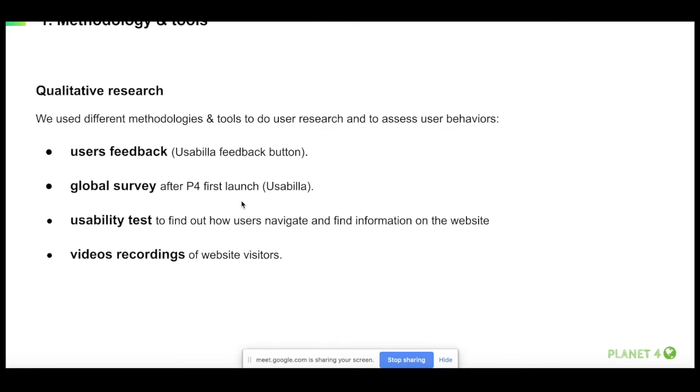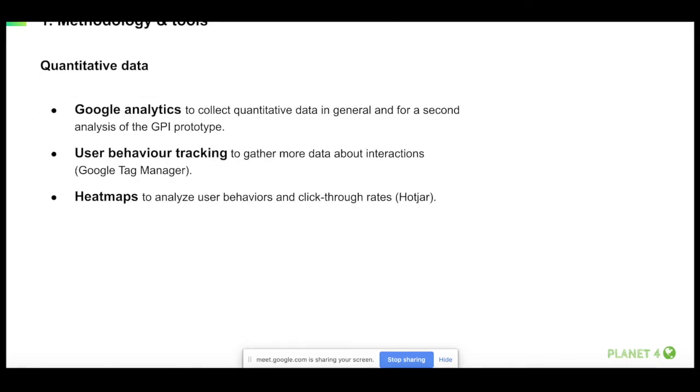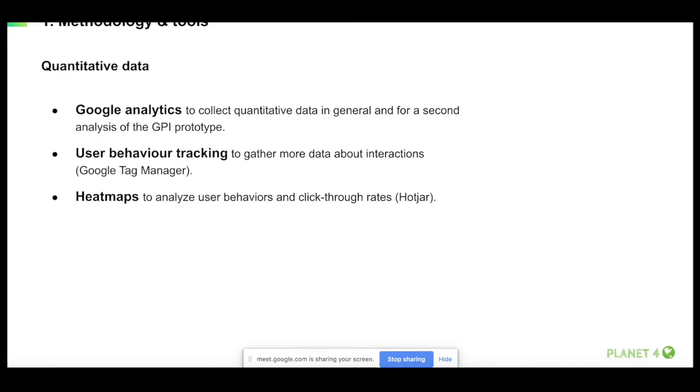We also look at video recordings to look at users' behaviors. About quantitative data, we use Google Analytics, obviously. We also have some user behavior tracking with Google Tag Manager, and also heat maps with Hotjar.